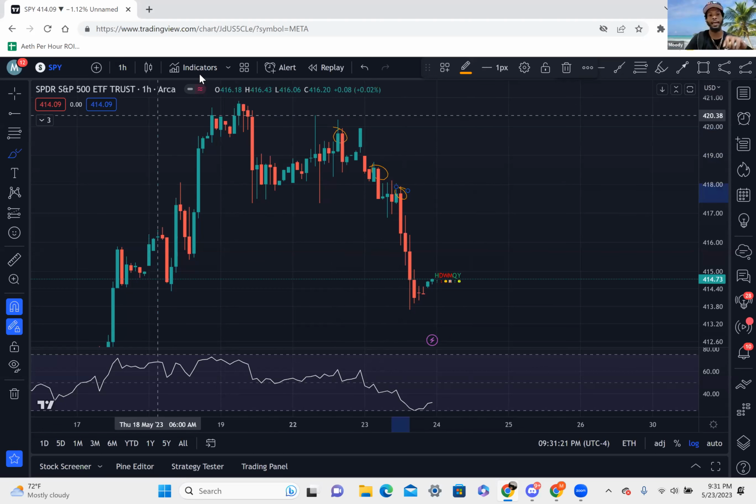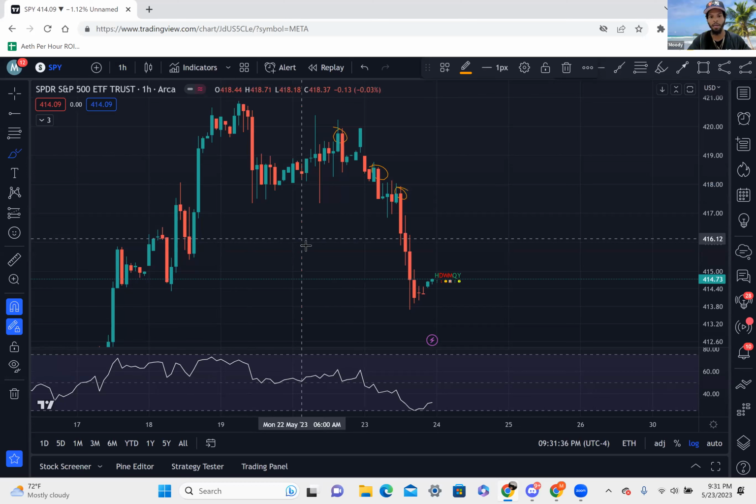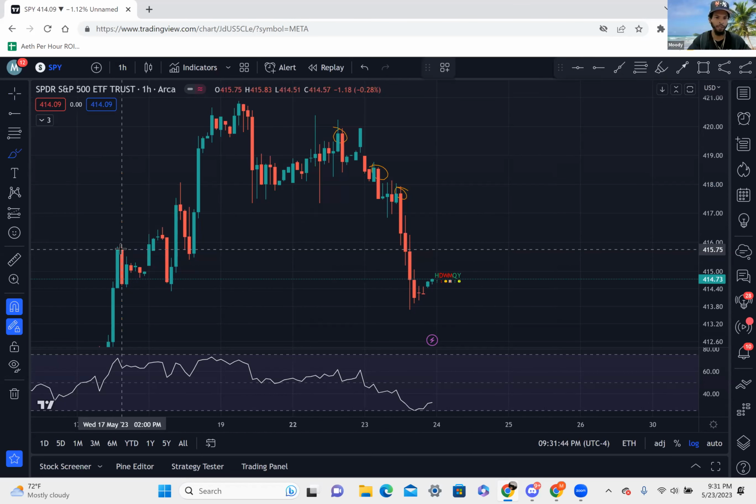And I'm not going into Google unless, let me know in the chat if nobody knows what a tweezer top is, right? And then I'll go into Google and show you pictures of tweezer tops so you can understand what they are and not just see them on a chart the way I'm doing them, right? But I'm gonna circle all the ones that I see here, right? We got one here, right?